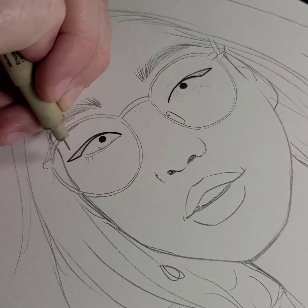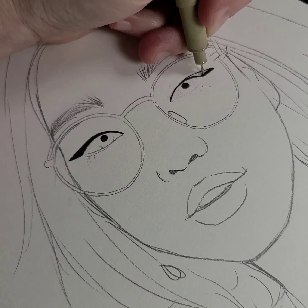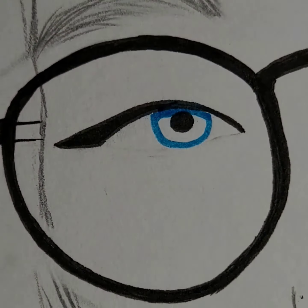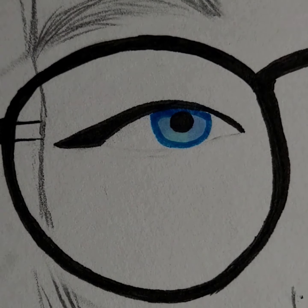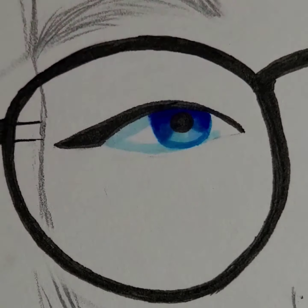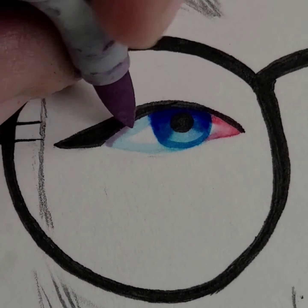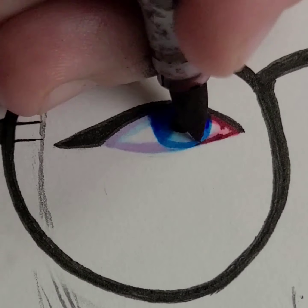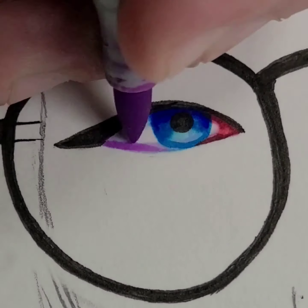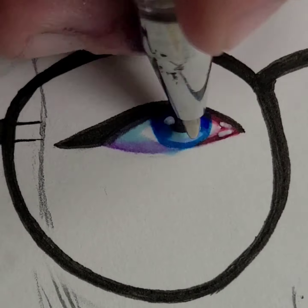So let's begin. Now take a fine liner black pen to fill in the eyeliner. The next step will be shading the eye. First, start with a dark outline around the iris. Finish with a light blue wash. Outline the edges of the eye with a pale gray and pink. Last, add light to the eye by using a white gel pen to create highlights and water.